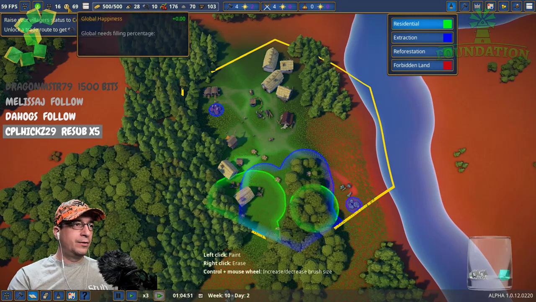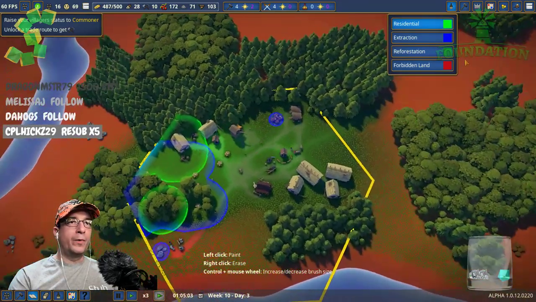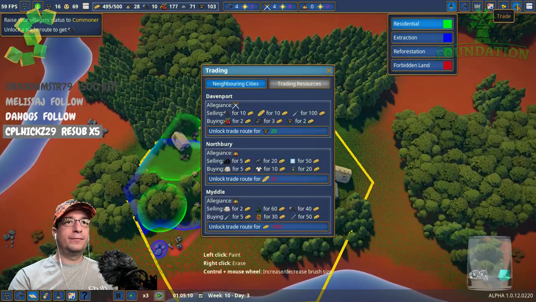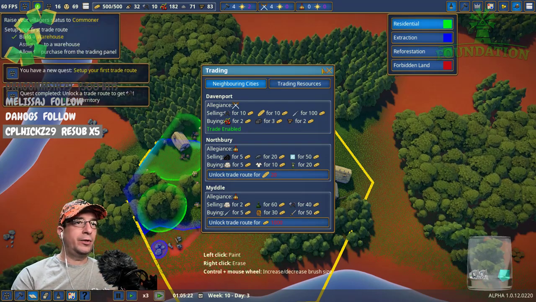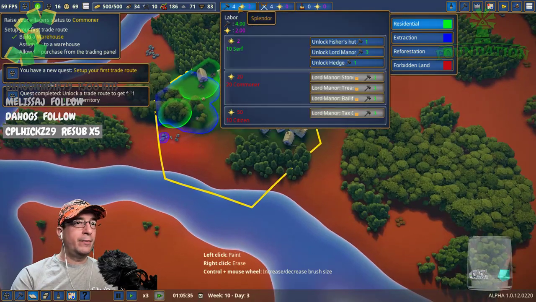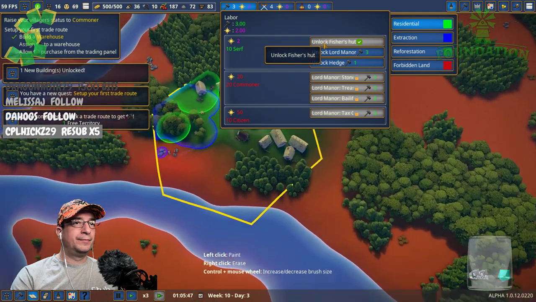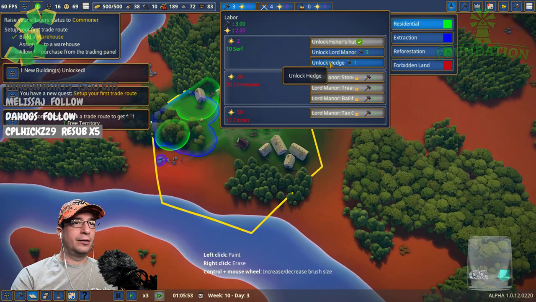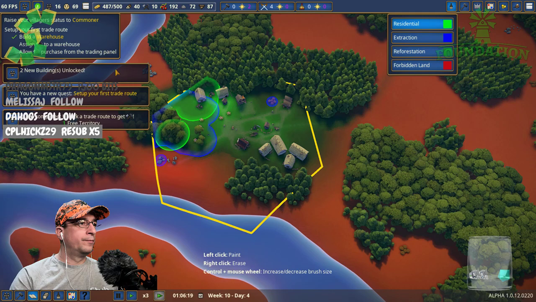Do we need a house? Well, they don't say they want a house. Oh, we can unlock our trade route. Bam! Quest complete. Territory unlocked. Excellent. What I really want is fish. Give me my fishes. Bam! That's what I'm talking about. Lord Manor, don't really care. Unlock Hedge, I don't really care. I have 3. I can do the Manor, I guess. Not really what I'm looking for.